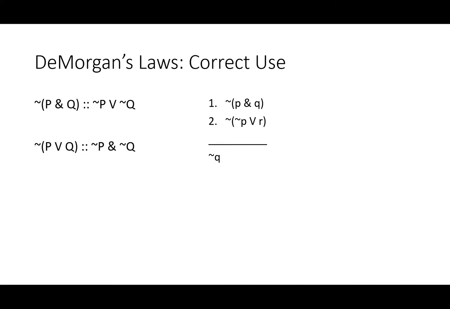How might we use this in a proof? Let's take a look. If it's not the case that P and Q, it's not the case that not P or R, therefore not Q. Unless you're doing a very long modus tollens or a long disjunctive syllogism, there's often not very much you can do with a negated disjunction or conjunction unless you use DeMorgan's.